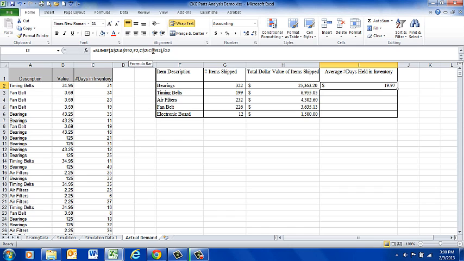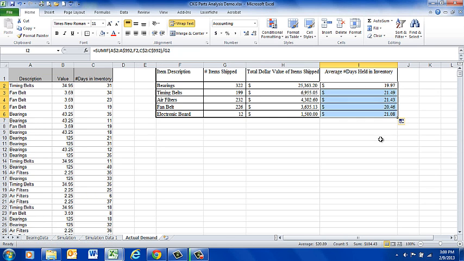Then to get the average, I need to divide that by the number. And so that's 322, because we calculated the number in column G, so I can just use that as the reference. Alright, since I have that and I have my mixed cell references in there, I can now copy that down. And that completes that part of the homework assignment.